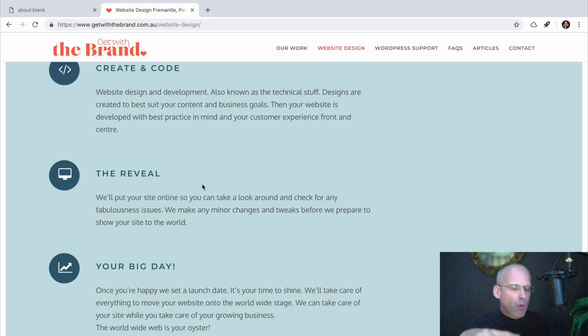That's really important with any website: objection handling. The what if scenarios. People who come to your website will have questions like, what if I don't like the design? What if it's not effective? What if I can't get the content on time? All of these kinds of things. And you need to be able to address those.